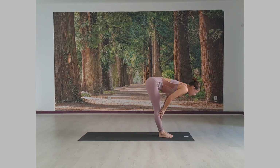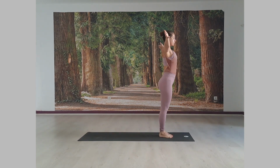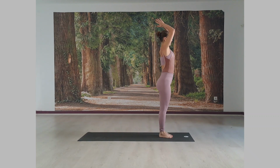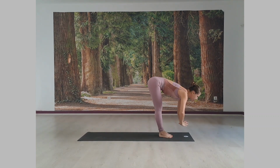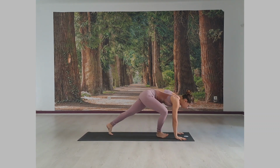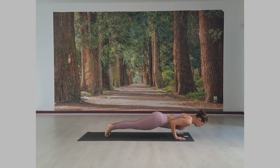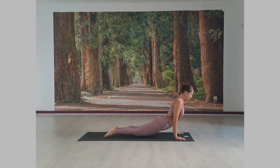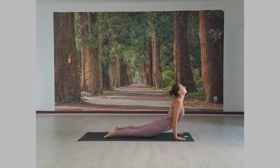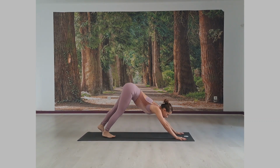Inhale, half lift. Exhale, fold. Inhale, we rise. Exhale, fold over. Planting the palms, step it back. Exhale, chaturanga. Inhaling up and back to your down dog.